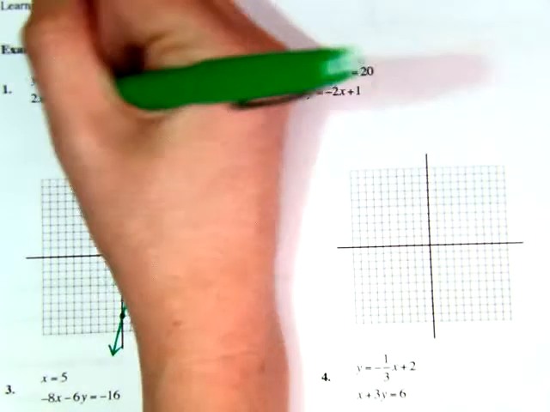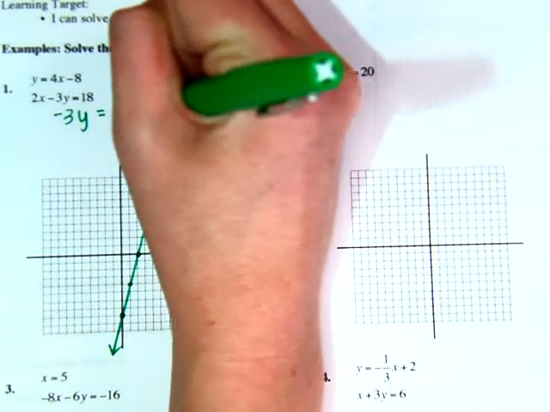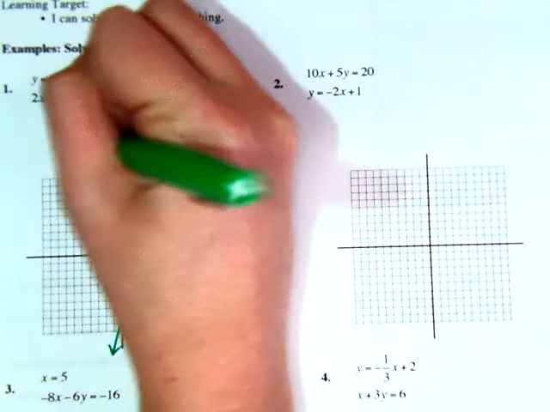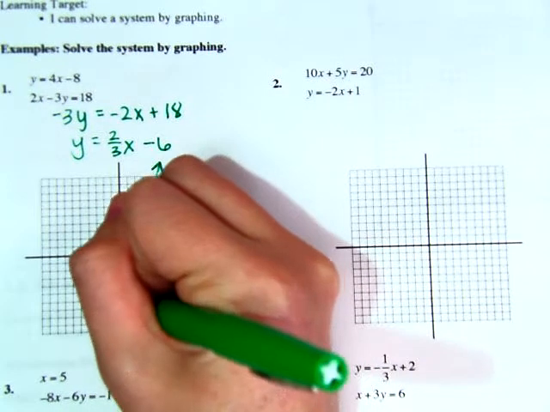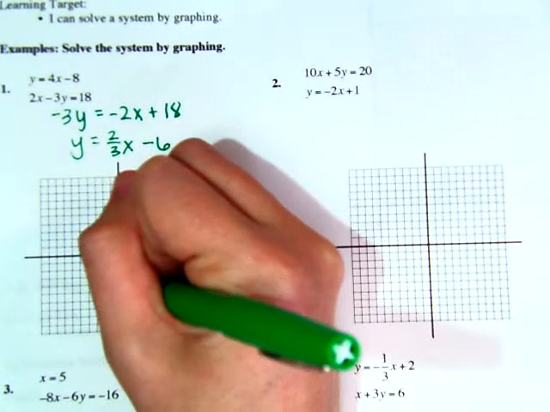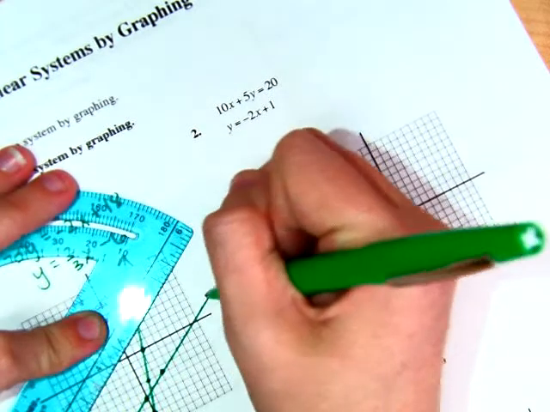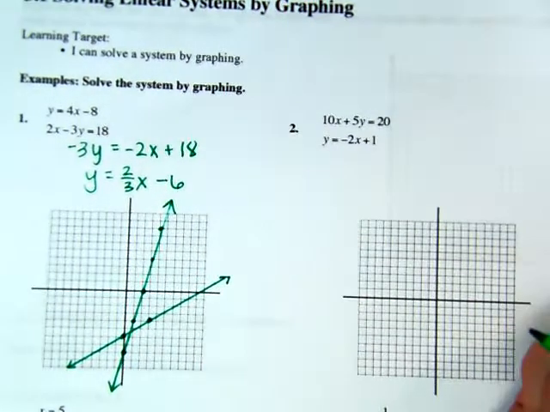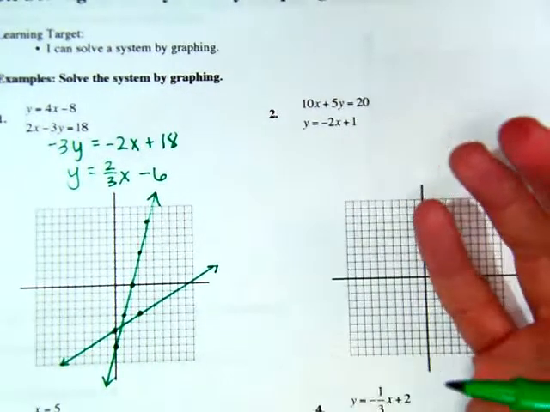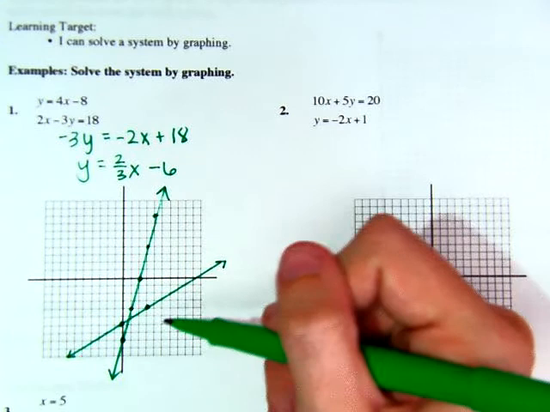Got that line, and then my second line I have to solve for y, so I'm going to subtract 2x over, then divide by -3, so I have positive 2/3 x minus 6. So I start at -6, and I go up 2 over 3. I'll use my ruler again. And of course, in my first example, they don't really make a nice point of where they meet. But normally, you're going to be able to see that point, probably have it plotted on one of these, and you can name that point.